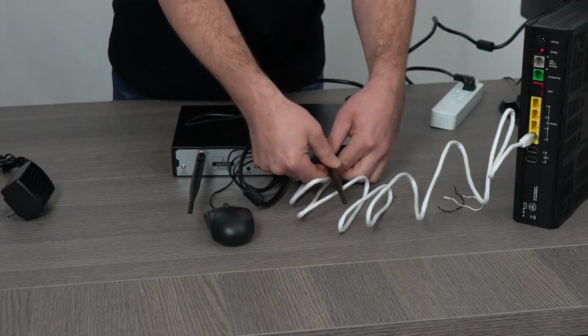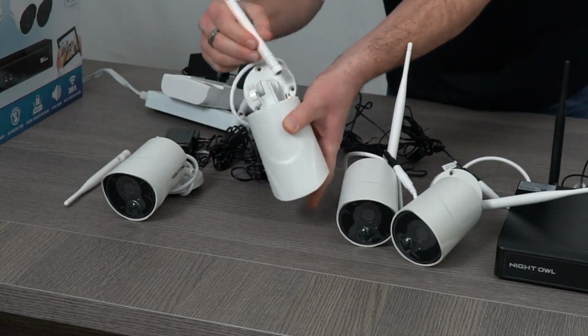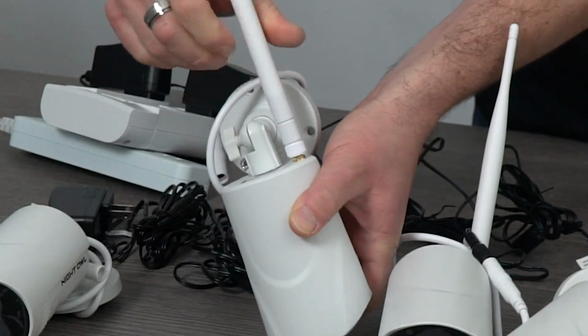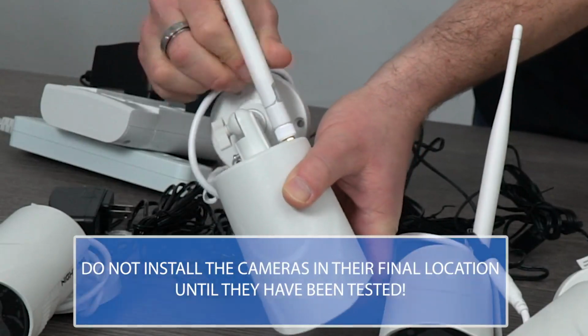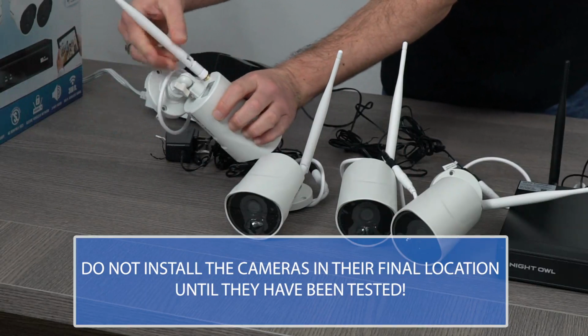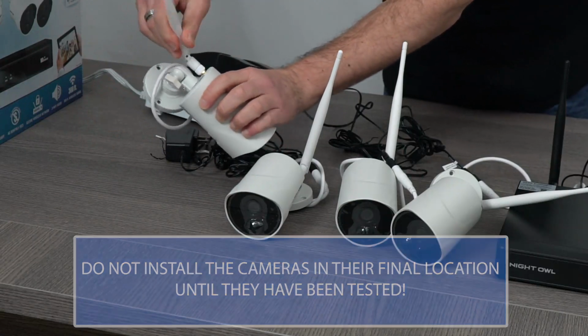Attach the antennas to the back of the WNVR. Make sure to attach an antenna to each camera. Before installing the cameras in their final location, it's imperative to test all of them next to the WNVR. The last thing you want is to permanently mount a camera and then realize there's an issue.